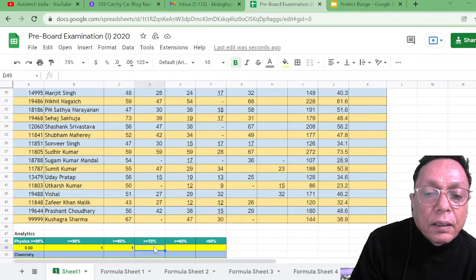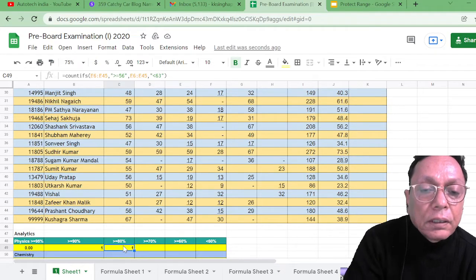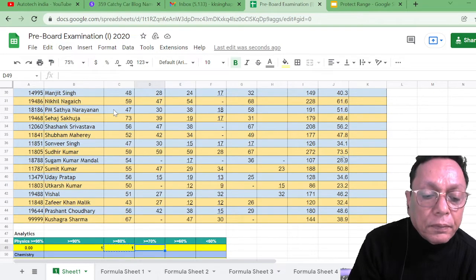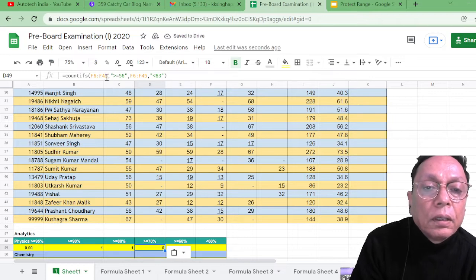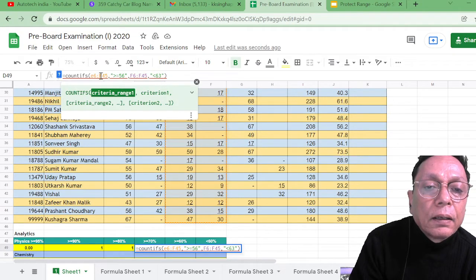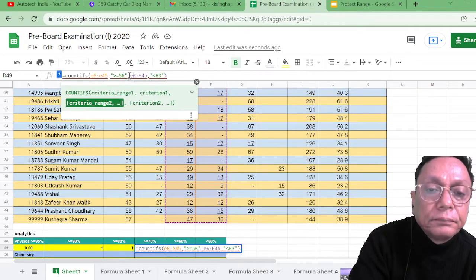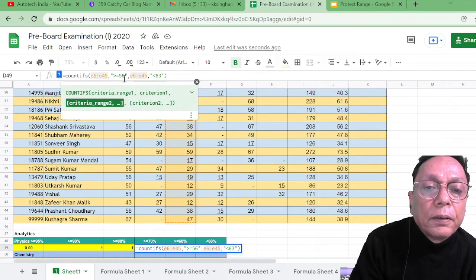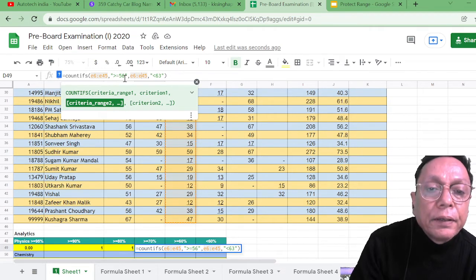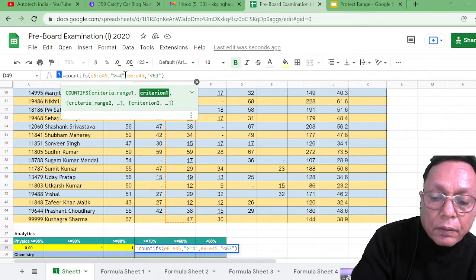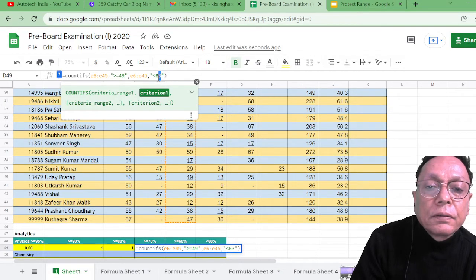Again, the same condition, I'm going to copy here. This should be 56.